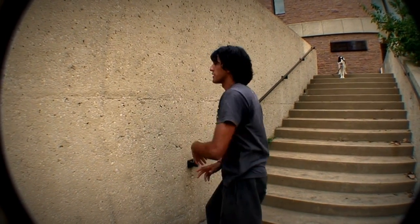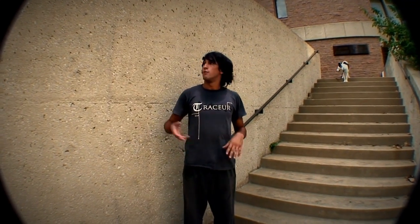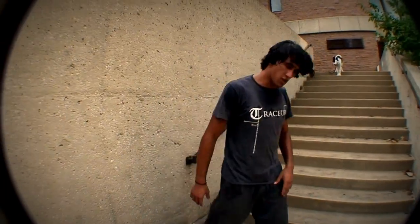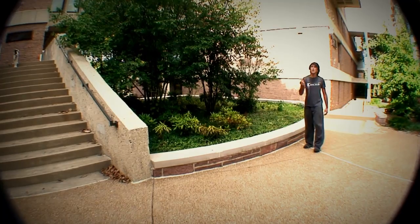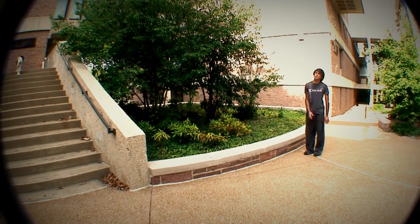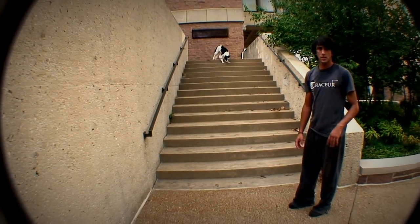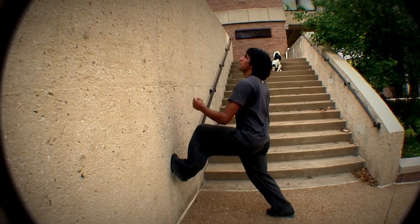Some people will scale the wall by using their feet and their hands like this. That works to an extent. For something like this, I won't need to use my hands, but I can demonstrate it anyways. So, real quick, I'm just gonna tap my foot on the wall and go up and just tap the top of the ledge. I want you guys to pay attention to my footwork. When I come up to it, I'm right-footed, but for some reason I go off the wall with my left foot, but I'm gonna push straight up.